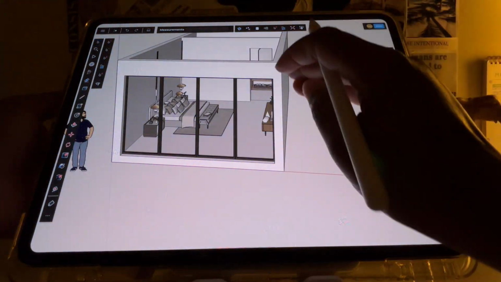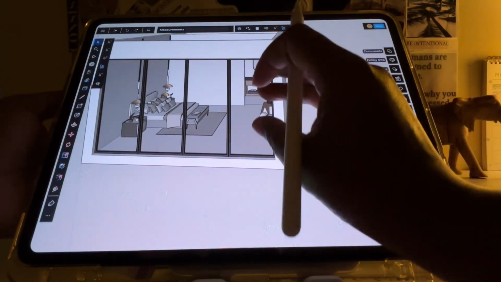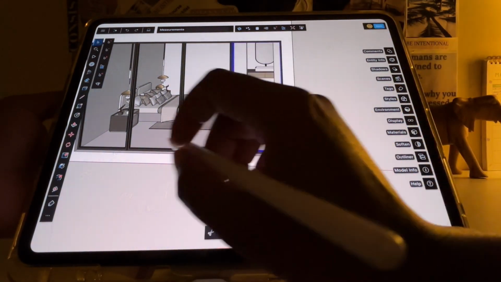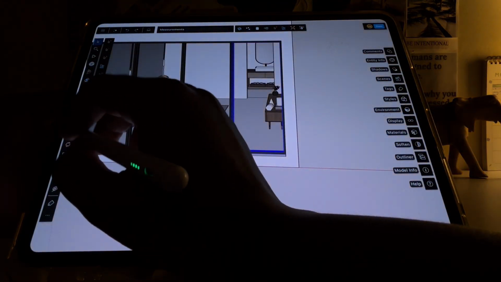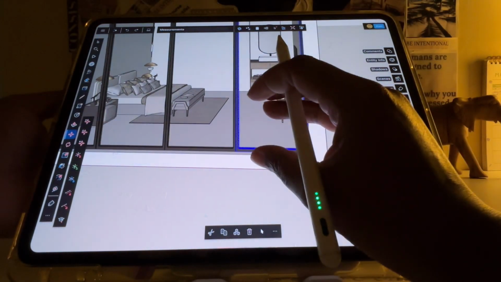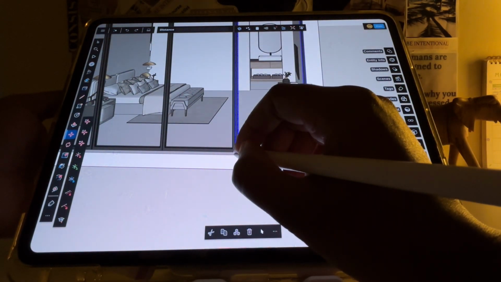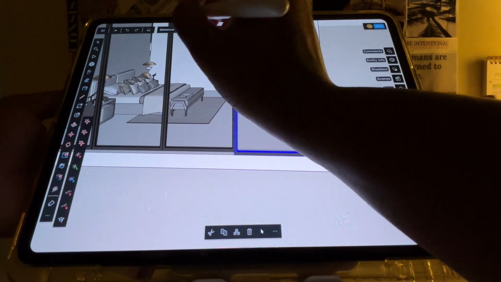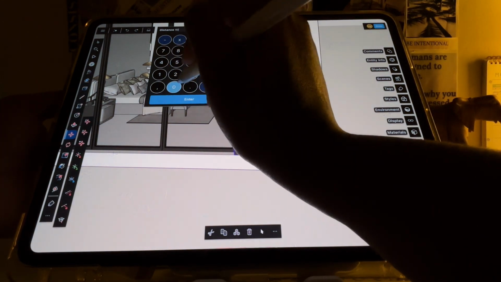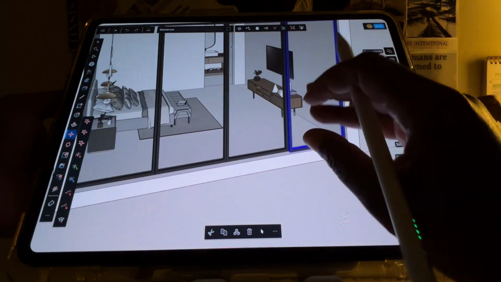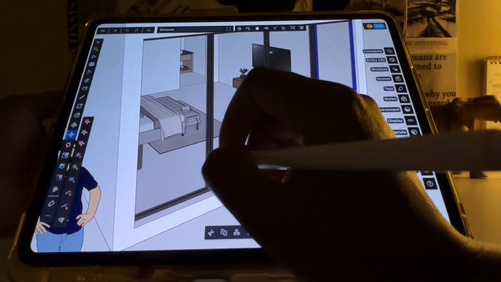Because I want them to be sliding doors, you can always push it a little bit so that it can give the effect that it's a sliding door. Push like 50 and see that, and also this one.